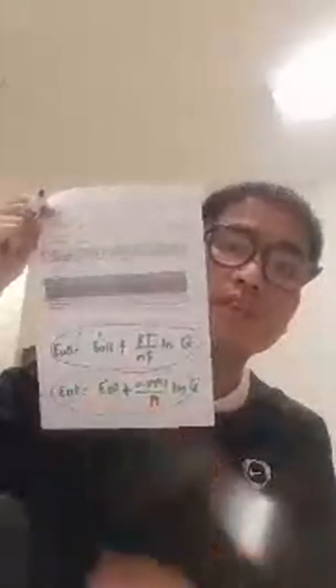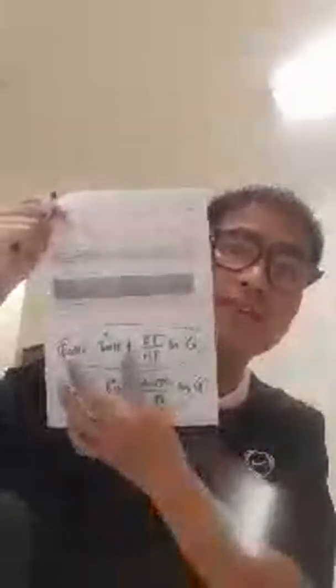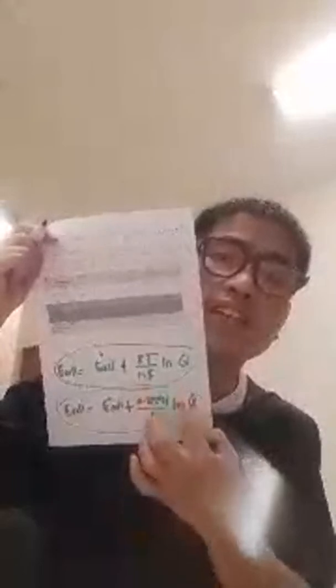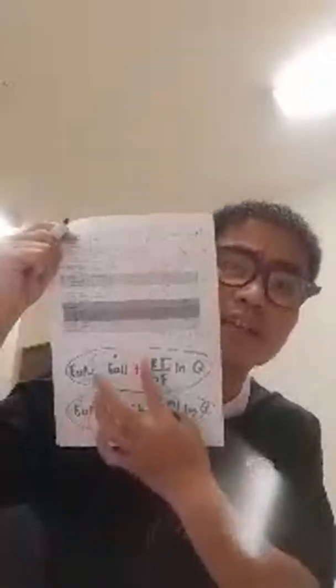Anyway, it will yield the same answer also. Other references, based on my research, have a positive here, and that confused me a lot. How did they do this with a positive? Since I derived the equation from Van 't Hoff's equation, remember that Van 't Hoff's equation? It will yield a negative, not positive, because your reaction quotient is adjusted. So be careful. There's an equation like this also with a positive. There are two forms of the Nernst equation, positive and also negative, minus. The original one is the minus based on the derivation, but the positive can also be correct. You just adjust the Q.